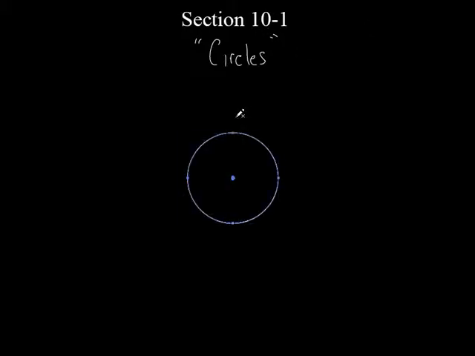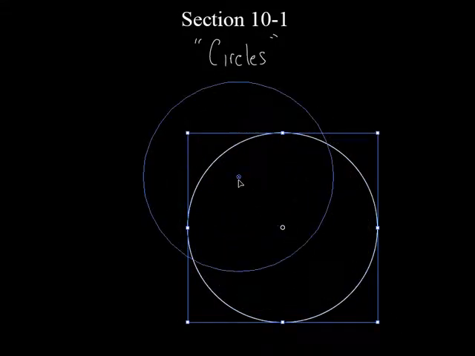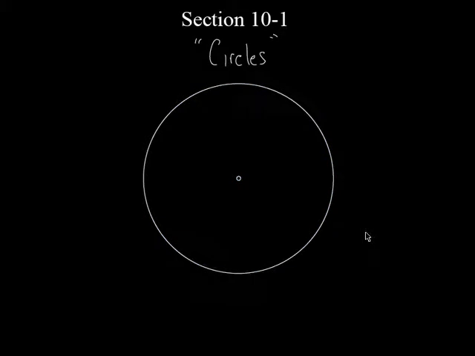So let's put a circle on here. Basically today, it's just a lot of definition stuff. We'll learn a couple formulas, and then we'll be good. So here's a nice little circle. This point right here is equidistant from all points on that circle. When I talk about the circle, I'm talking about just the line itself. Everybody see that? The line going around it.